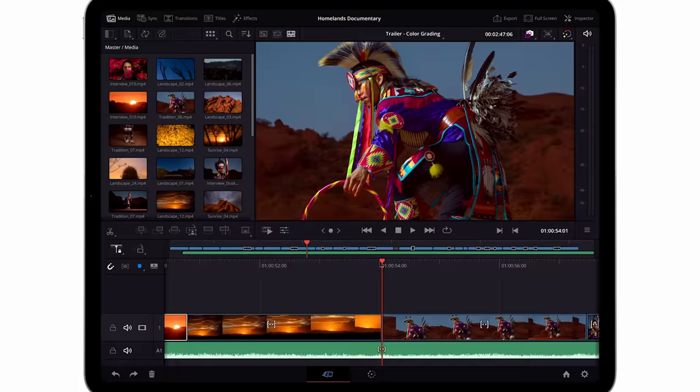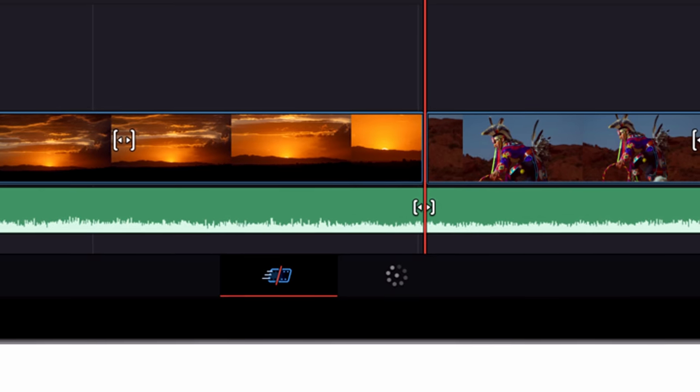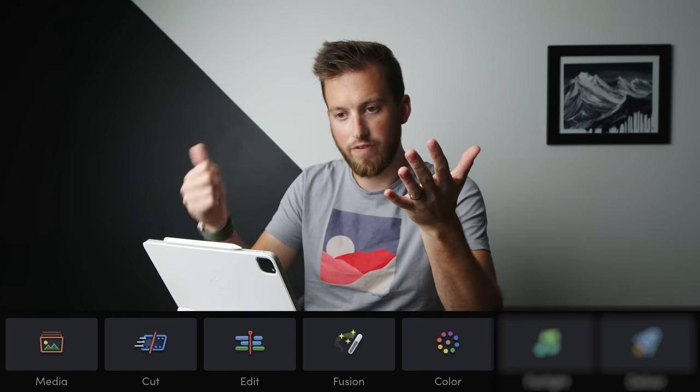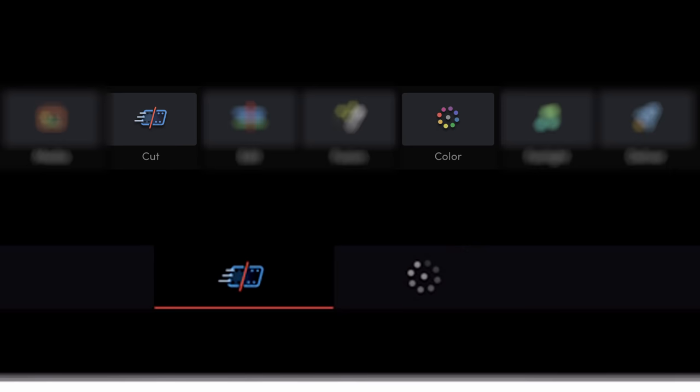Thanks to Apple's press release, we can actually see the main screen of Resolve for iPad. The first big key thing is to look at the bottom of the image at these two icons, because anyone who has used Resolve before knows there are seven pages — Media, Cut, Edit, Fusion, Color, Fairlight, Deliver. Here we only see two icons. The icon on the left is the cut page, and the icon on the right is the color page. So it looks like those are going to be the primary day-one launch features.